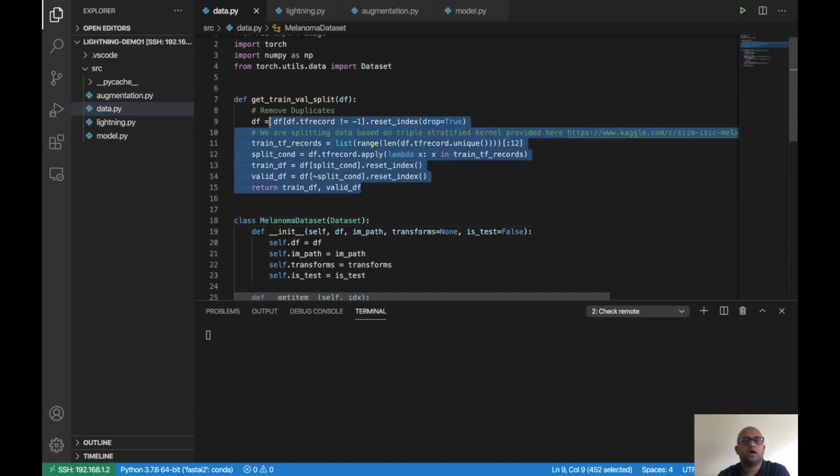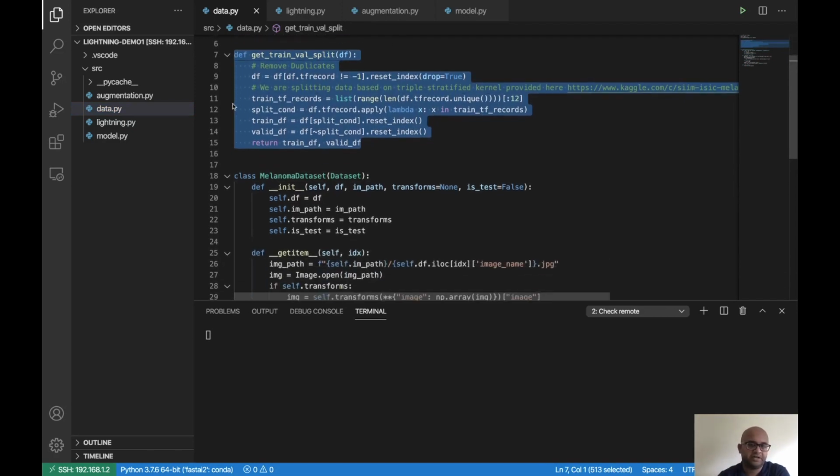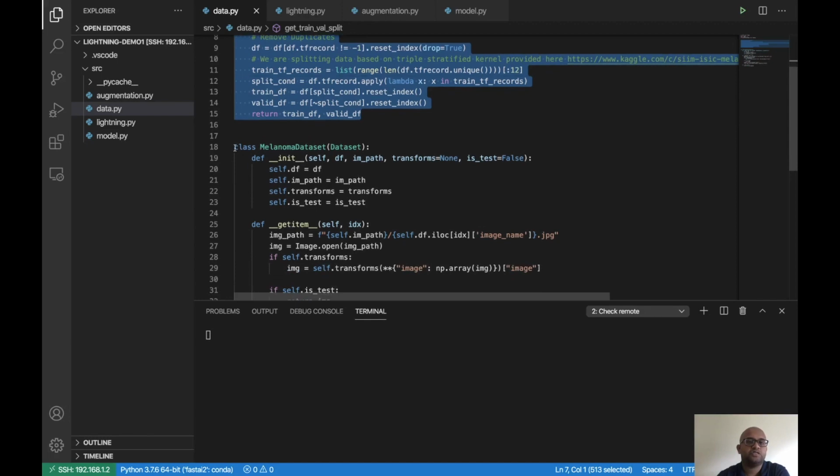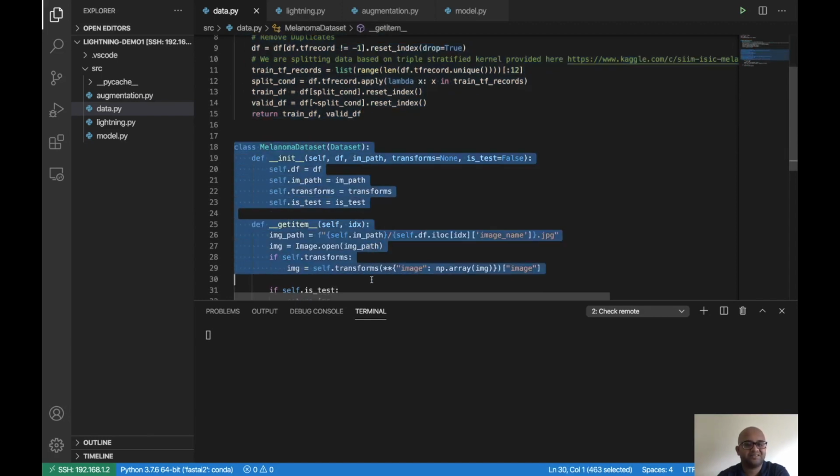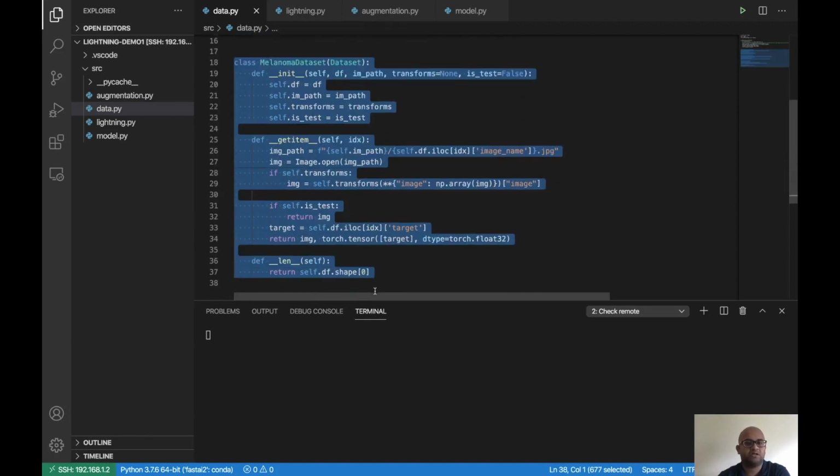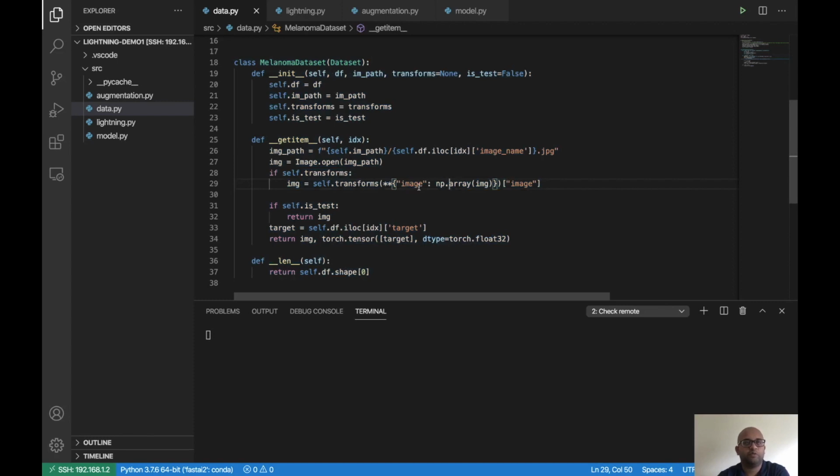One is the logic of how to split the train and validation data from the given data, and we also see how to create a melanoma dataset, which is a simple PyTorch dataset. All it does is give us an image with a target variable, after applying the transformations that we want from the augmentations library, right?